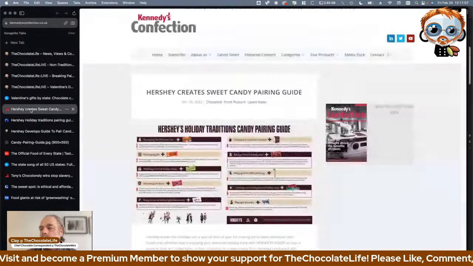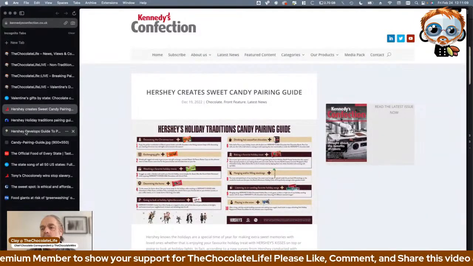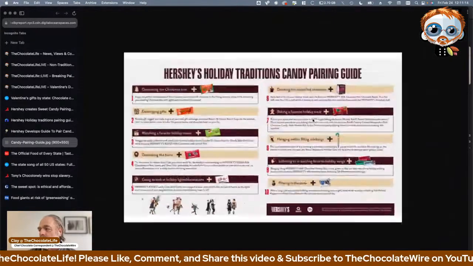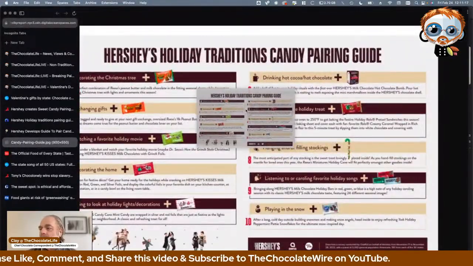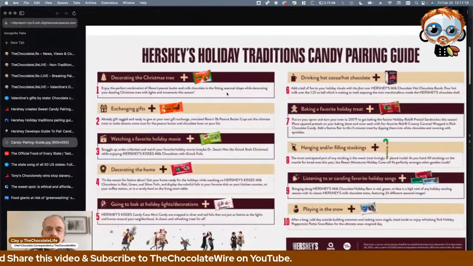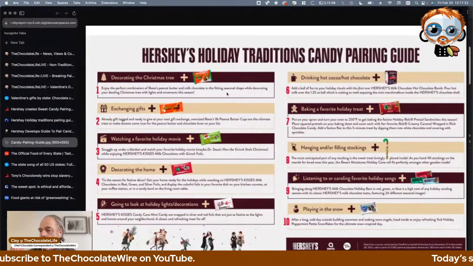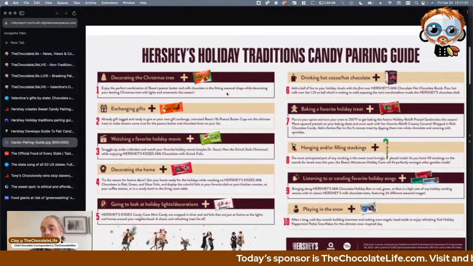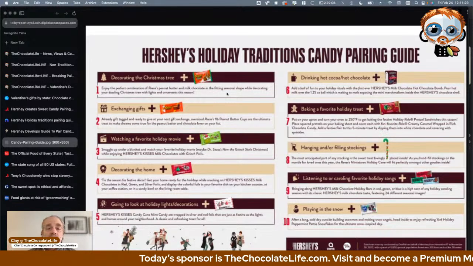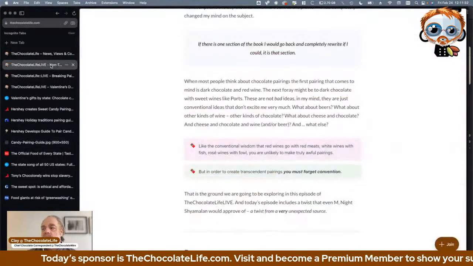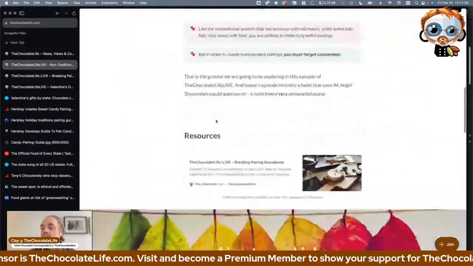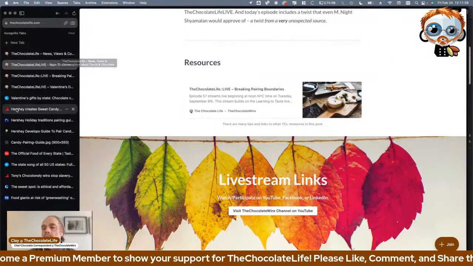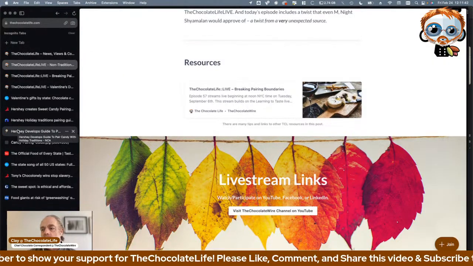So I think that was it. So what I want to do is actually get in a little closer on the holiday traditions pairing guide. And again, I didn't find any large versions of this, so I couldn't do a higher resolution version. I don't expect you to read this. That's why it's on the page. What I will do is go back to this post, and underneath this resource, I'll put links to all these other pages after I get done here today, so you can go and look at these things yourself.